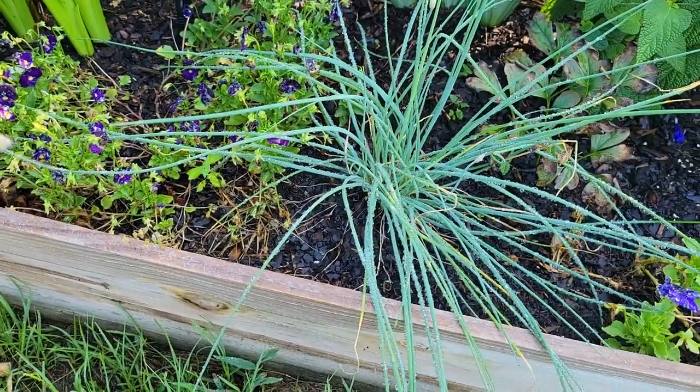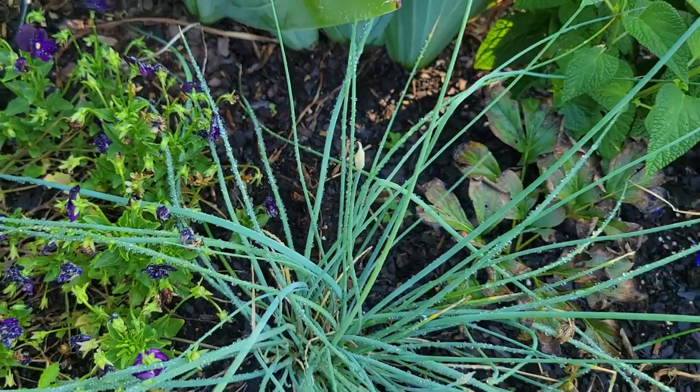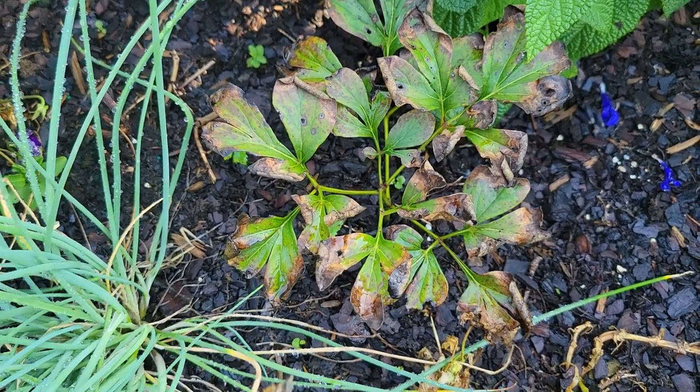This is my chives that has absolutely exploded, and I just noticed you might actually have a blossom soon. This is my peony, if you can see here. That's what it always does. So with my peony, every year I think it's not gonna come back, and then all of a sudden it grows, comes back, gets about, I don't know, less than a foot tall, and then starts getting crispy and dying like that. So I don't know what's going on. But I mean, it keeps coming back, but I'm not ever gonna see flowers on it if it doesn't grow more than a foot tall. So it's sad, but fingers crossed, one year it'll actually do something for me.